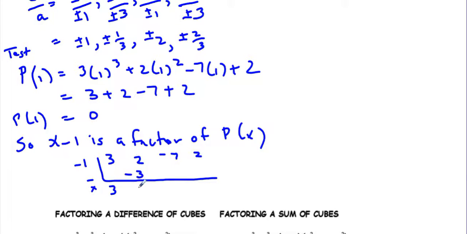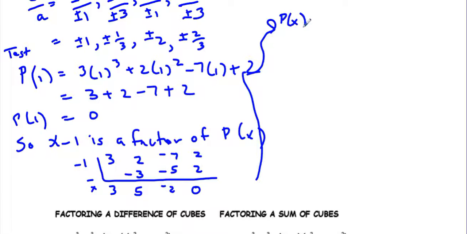And here we go. Minus 2. When I subtract, I get 0. Okay, I think I might have done that right. Oh, oopsie. All right, so now we have p of x is equal to x minus 1 times 3x squared plus 5x, I'm sorry, minus 2. Okay, so we're getting there. It's factored, but is it fully factored is the question. Can we factor this even further?